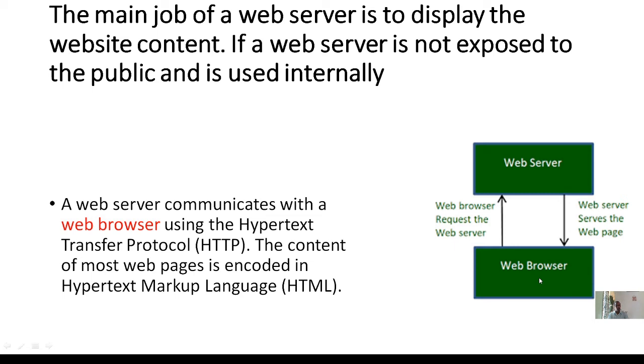The web browser requests the service from the web server. The web server accepts the request and gives the service. So, the web browser requests a web page. The web server finds the web page and displays it on the web browser.